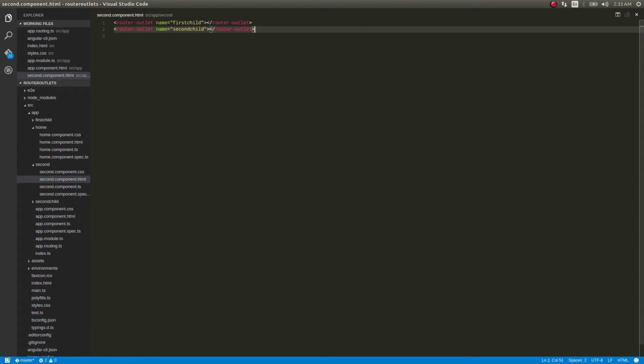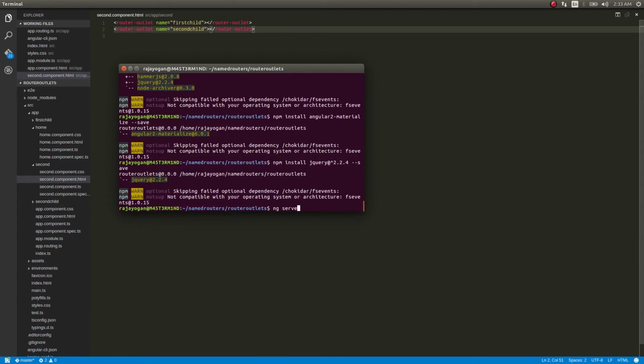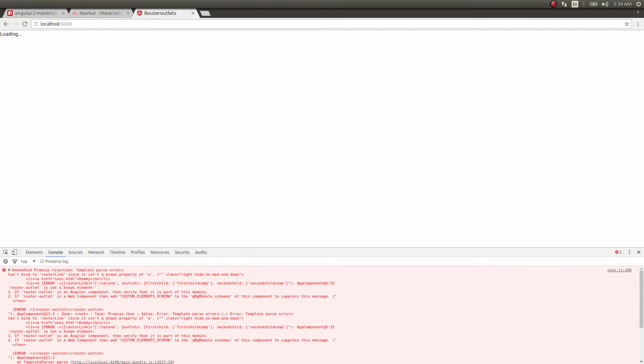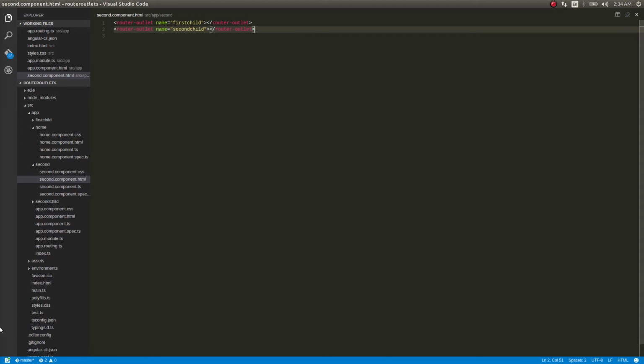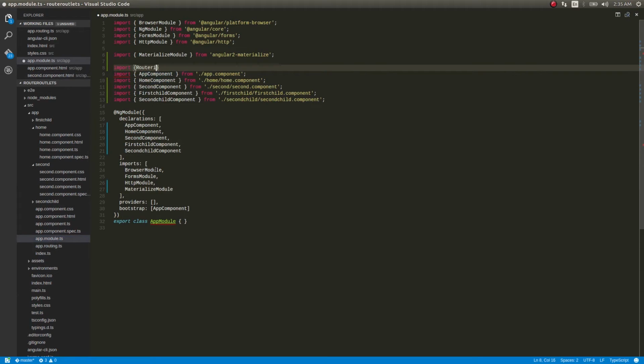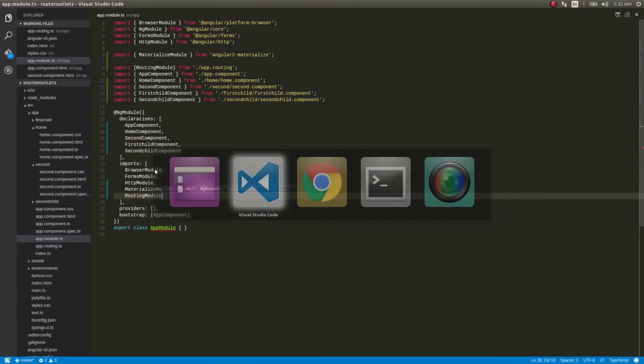So let's go ahead and see if this works actually. So what we'll be doing is, let's just run this. If any errors come, we can fix it later. Why is this? Oh, okay, so I didn't give, oh, that's a big mistake, guys. In app.module.ts, I need to give the root configuration file, I didn't give it at all. So import routing module from, what was that, app.routing, and I'll add it to our imports so that also gets recognized. So routing module, now I guess that error will vanish.